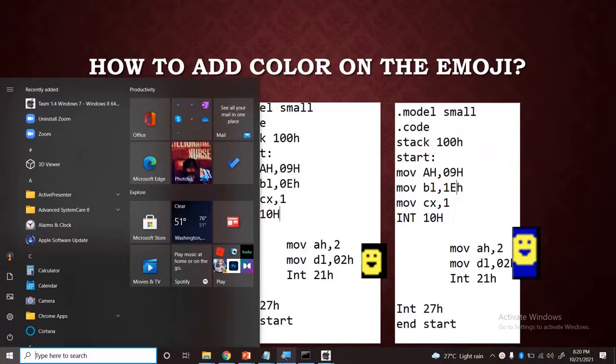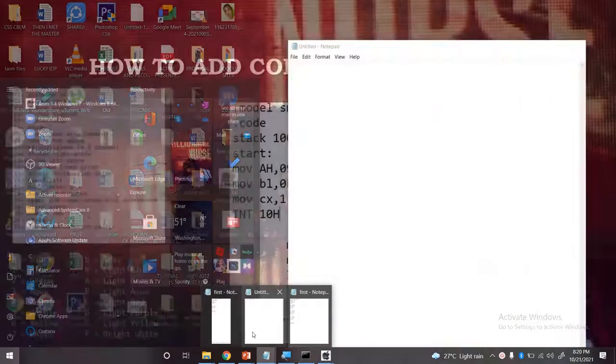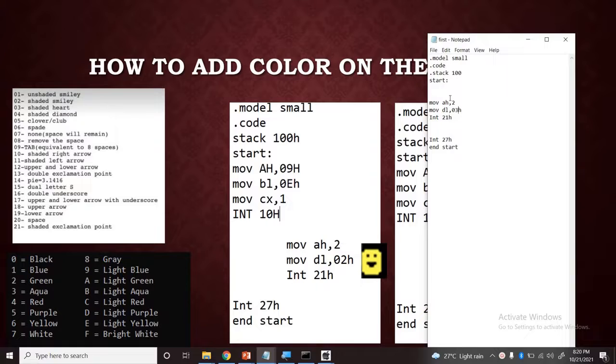So let's try adding color to our emoji. All we have to do again is to type mov AH, 09H, enter, mov BL, and then 0EH, and then mov CX, 1, and then put int 10H. Okay, so let us see.